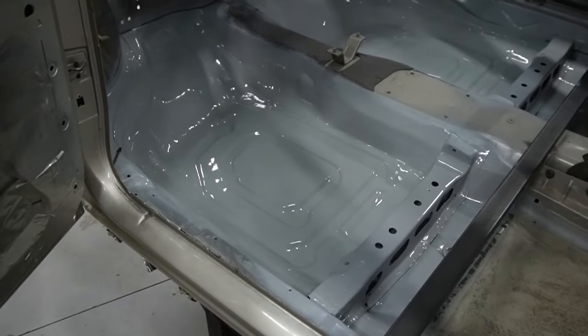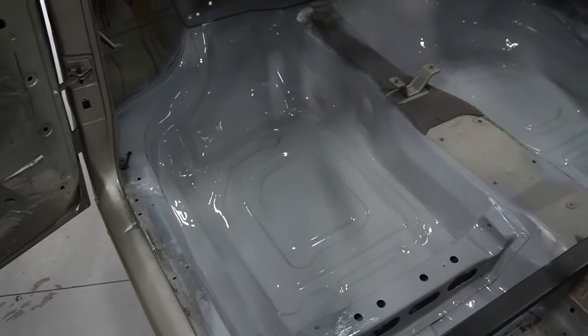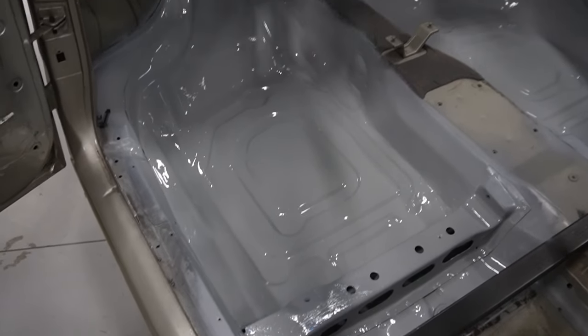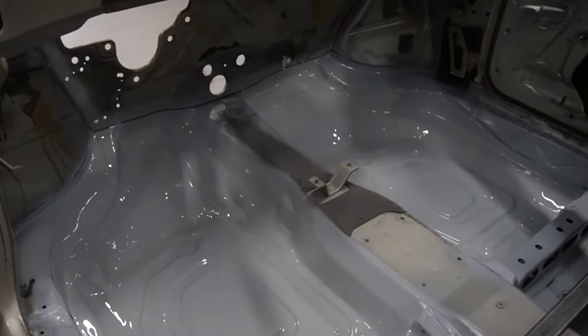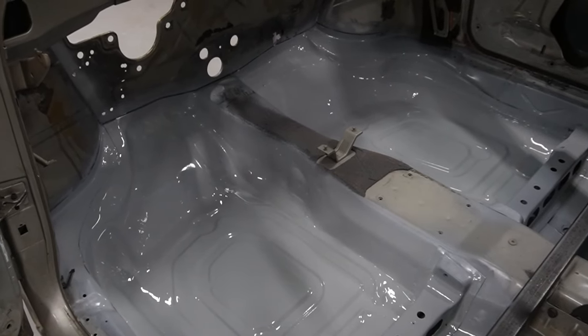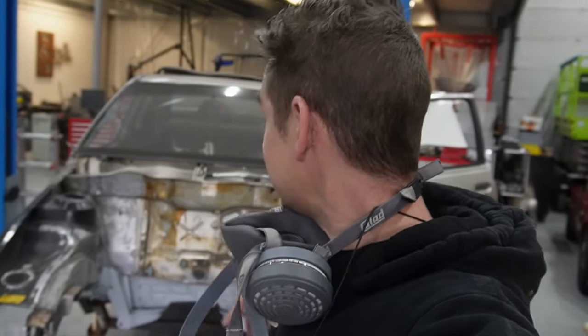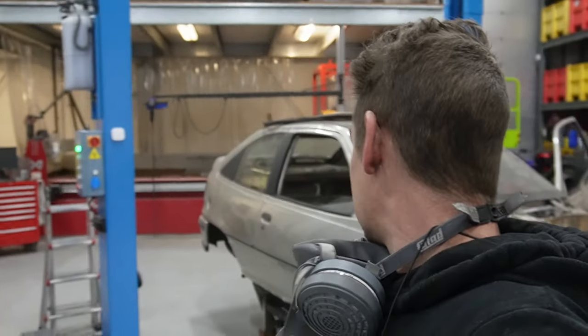So yeah, this is kind of getting somewhere. And look at this. You can imagine this gives some potential and some happiness of wrenching on the Kadett. When it looks like this, well, the effort pays off a little bit. So hopefully tomorrow, by the end of the day or Saturday, I can put it on the lift and put some work in the bottoms as well. Well, you will see in this episode how far I will come.